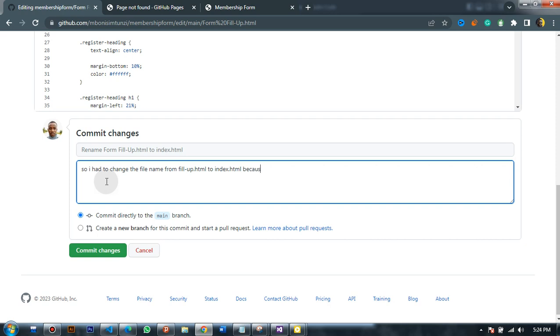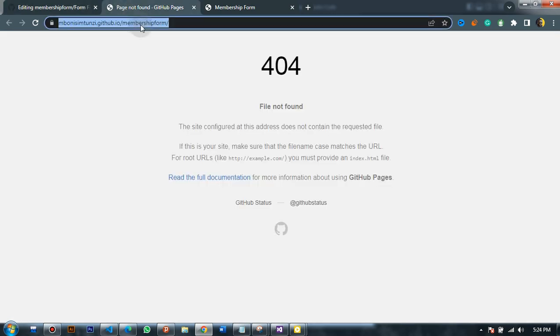Because it was not showing up on GitHub Pages. Okay, let me just copy the whole thing here and paste it.